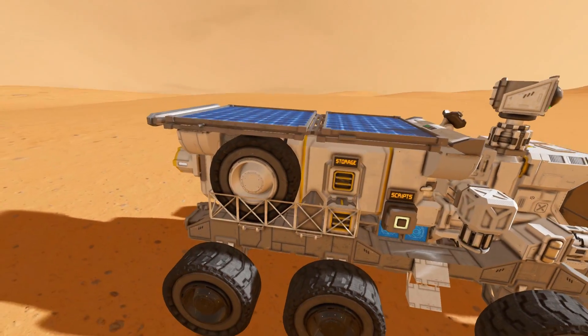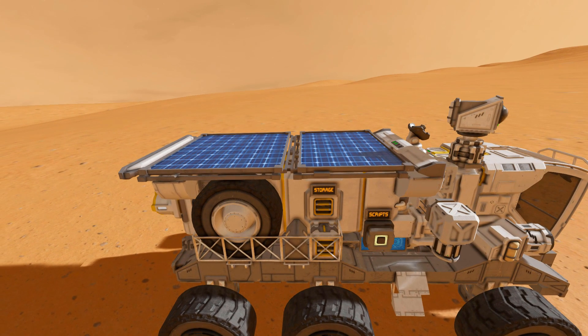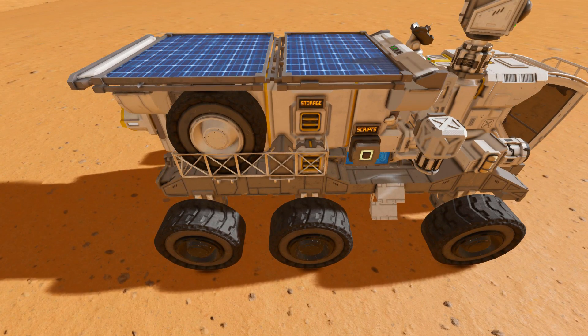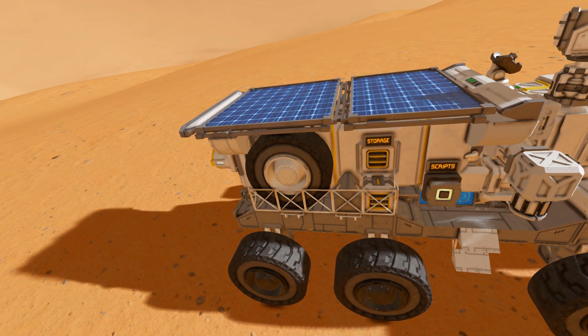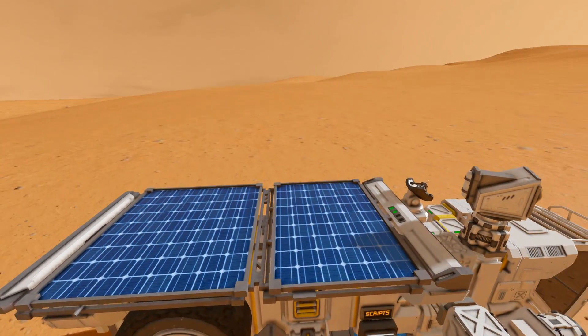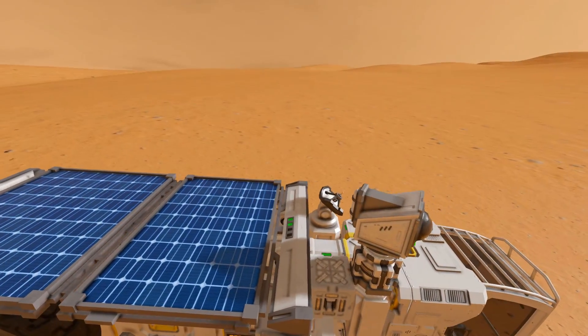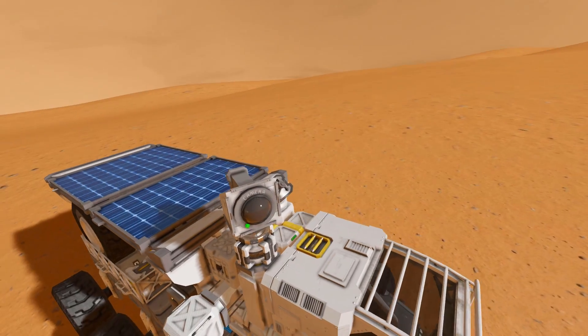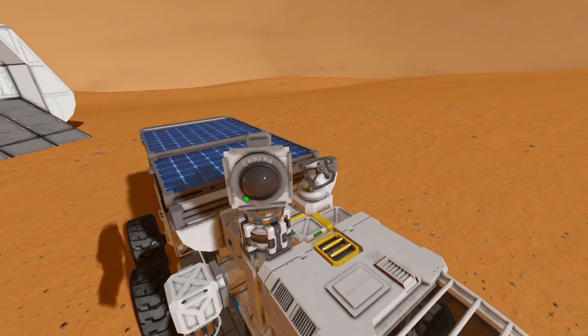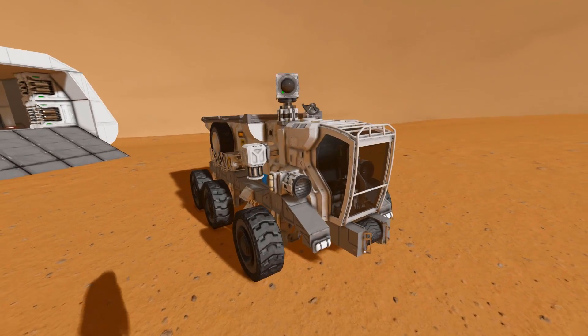Coming up above, there's a spare wheel — always handy in case your wheel gets damaged, which is very likely when traveling at high speeds. You can simply grind that down and put a new one on without having to worry about going wheelless. Here's the solar panel on top, and at the top of the cockpit we can access the cockpit itself, plus there's an antenna in case you ever get lost.